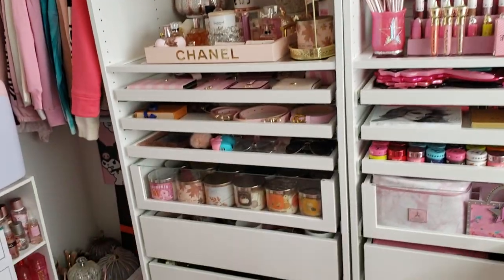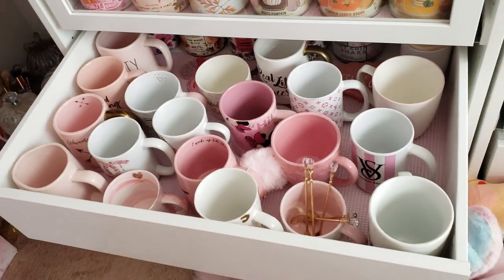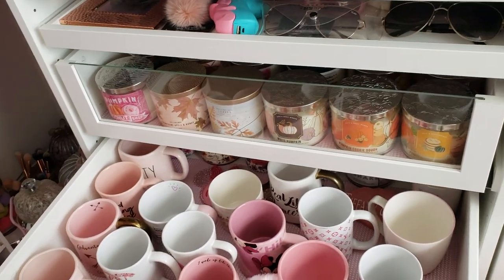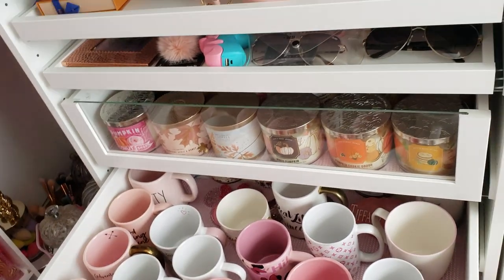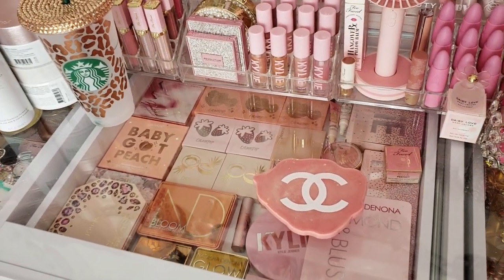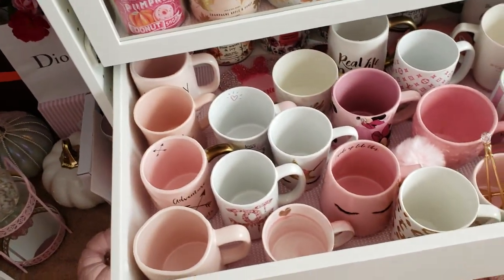So that is the mugs that are there — now we're going to go to my mug drawer, which is over here on my IKEA PAX. I know I still haven't got the tour up but I do have a drawer here with most of my mugs. I say most because I have some holiday mugs — I know I have a Christmas mug, it's a pink gingerbread from Target. I have a cabinet in the basement with all of Halloween, Thanksgiving, Christmas, and Valentine's Day mugs down there, so I didn't go get those for this video.